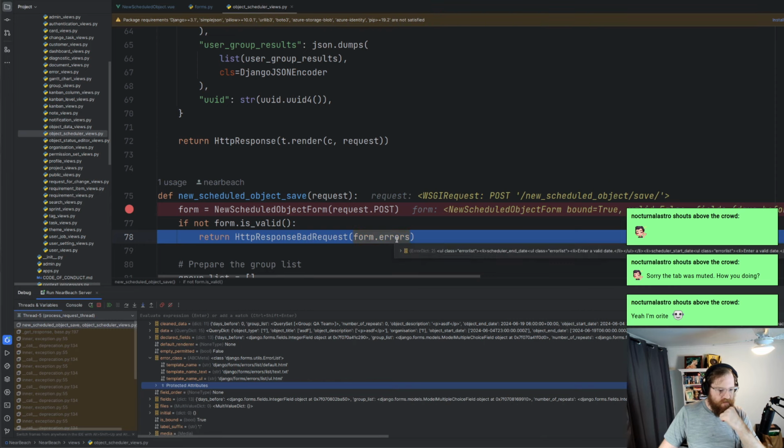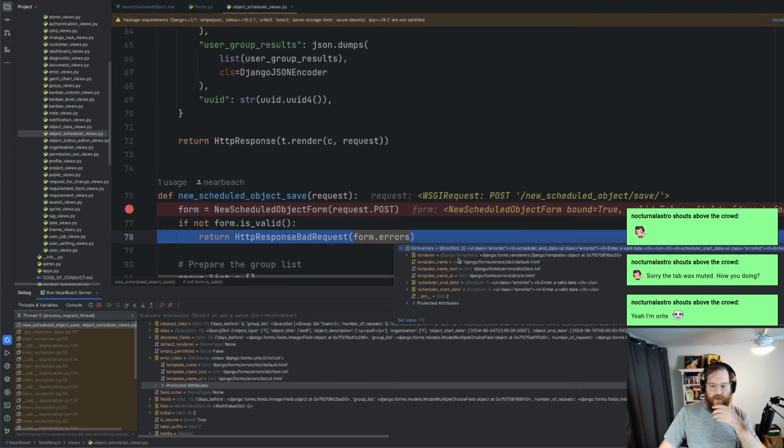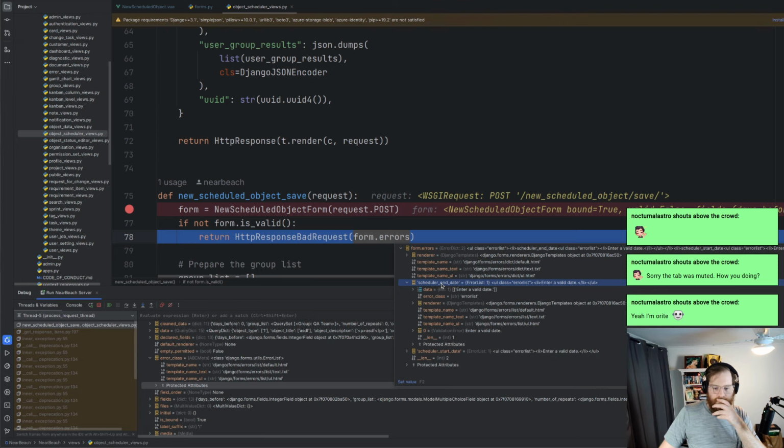So for over dot errors, let's open it up. Enter a valid date. All right, it's wanting a valid date.